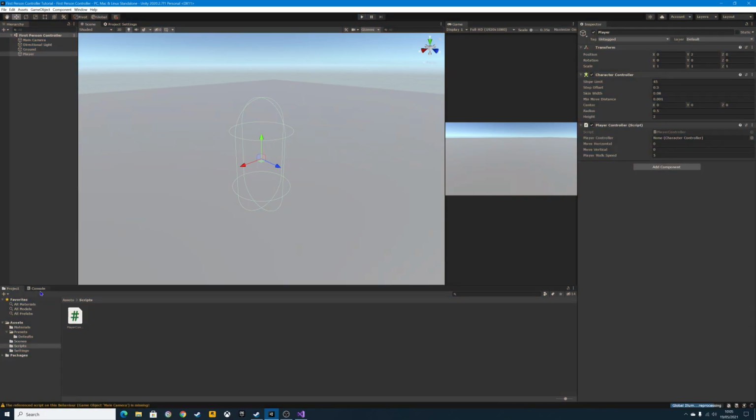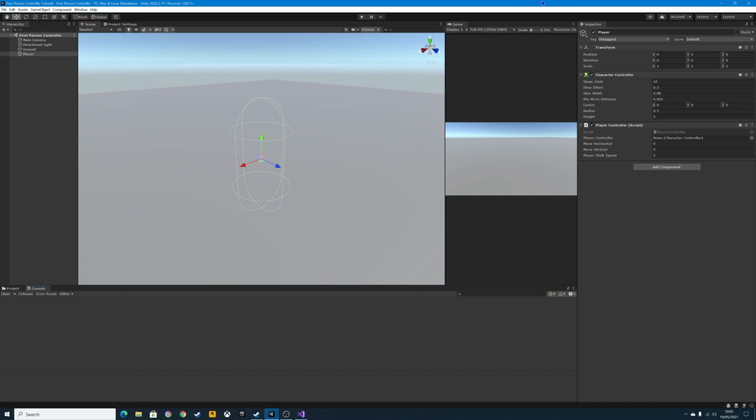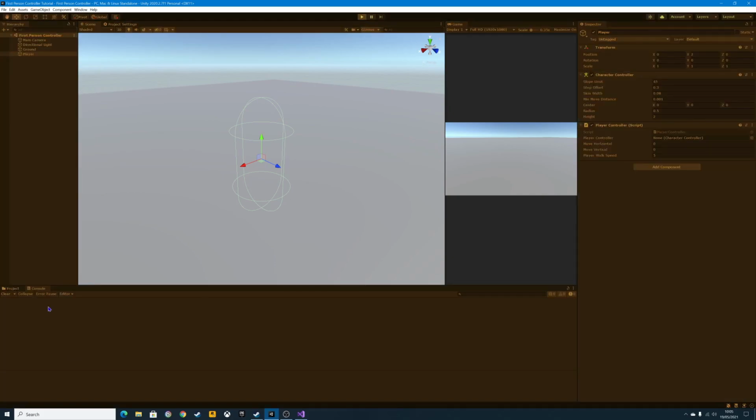And if I come out of there and go to the console, we've got loads of errors here, 999 plus, because every time it runs the update, it looks in the player movement script, can't find the horizontal. So it's saying Input Axis horizontal is not set up. Input Axis horizontal is not set up. Edit, Settings, Input. If I clear that now, it'll go away. But if I try and press play again, you'll see all these errors. Boom, look at that. Just keeps coming in. Every time it runs through the update on the script, it will flick up this error and it will just keep coming up and you will not be able to move the player.